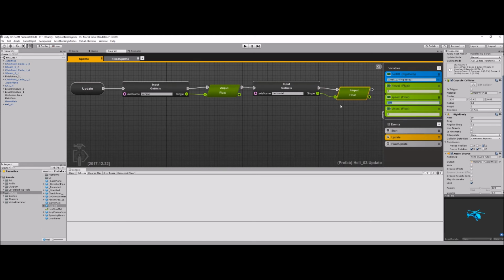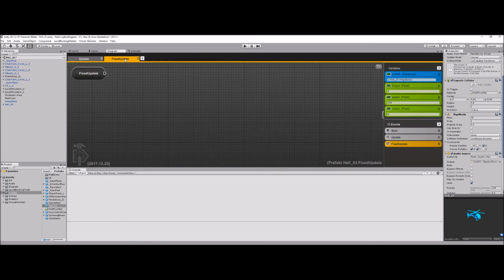So now that I have the input captured, I need to tell the rigid body how I want this to start moving. And I need to add force to this. And I already created a fixed update event here. I did that by adding base events and adding a fixed update event. And I'm going to click on it. And there's nothing in here. So in fixed update, nothing is happening. But I want this rigid body to get a force added to it based on our input.